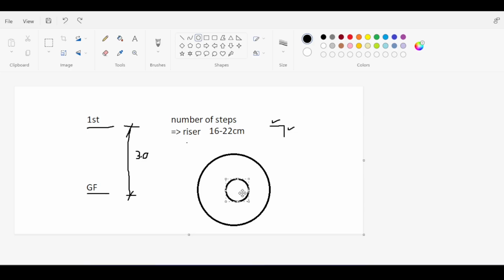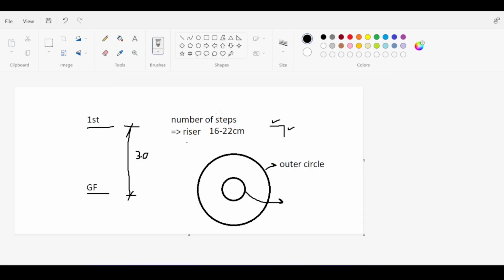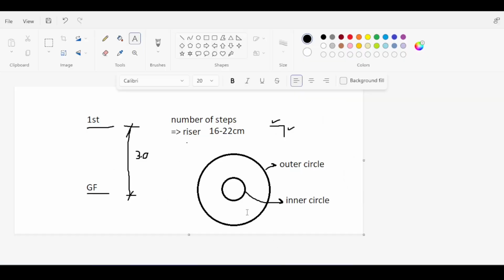So you have two circles here. I call this the outer circle and I call this the inner circle. Of course, those have different names. I'm just using very simple names to talk about those things. So if you have an outer circle and an inner circle, each circle has its own radius. Not only this, but you can even have an inner circle of 0. And if your inner circle's radius is 0, it means you are now back to the central column constellation, or basically design. So it depends what your inner circle is, what your outer circle is.